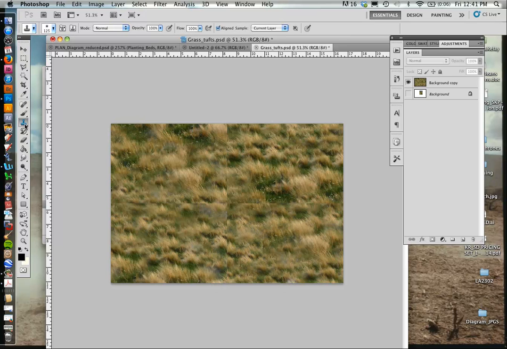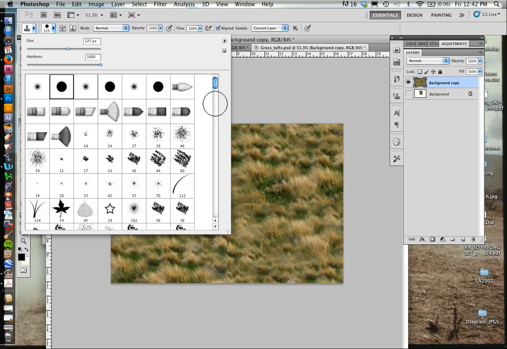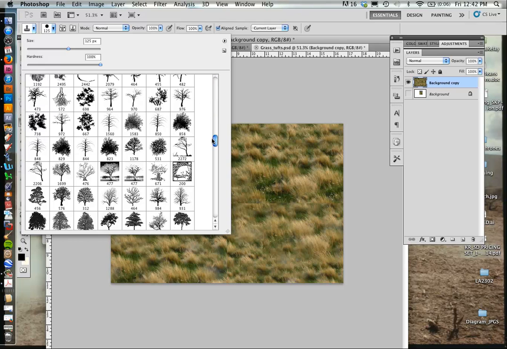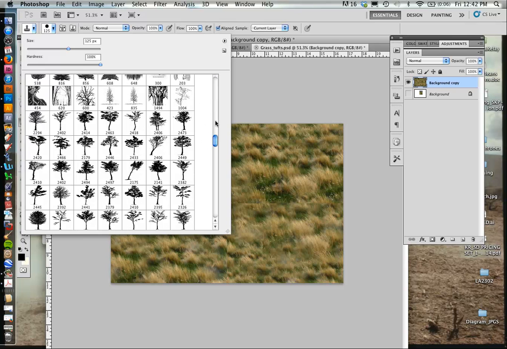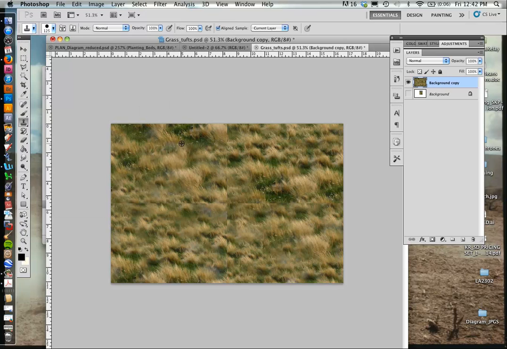So I hit the letter S for my clone stamp. I have to select a layer so it knows what to stamp. I'm using a hard-edged brush. In this case, you could definitely get crazy and use some other brushes if you wanted to, but you do risk muddying up the image. So I'm going to go through. I always adjust my brush size with the bracket keys. If anybody doesn't know that, that's very, very handy. Drag it in. I'm holding the Alt or Option key to make selections that I'm sampling from.